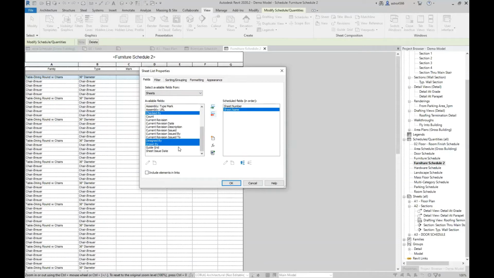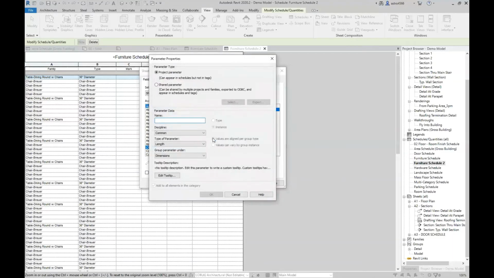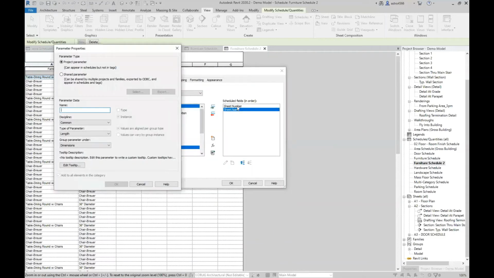All right, so to organize them, we're going to want a little more information than this. So to do so, we're going to need something more than sheet number and sheet name, because we'll need to organize them based on discipline, volume. Sometimes your project will be in multiple volumes, so you'll need to be able to organize that as well. And sometimes multiple submissions, as I mentioned earlier.